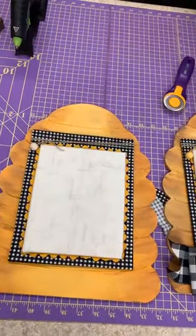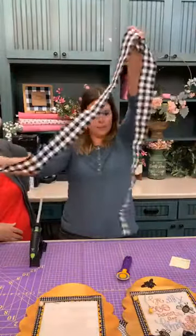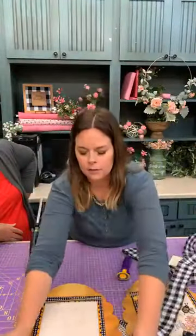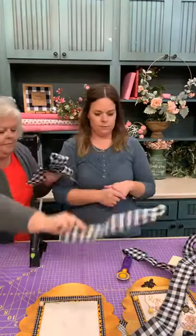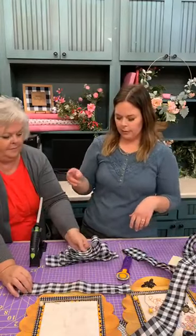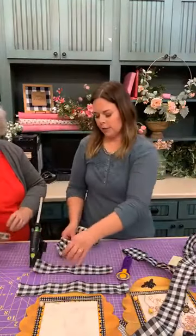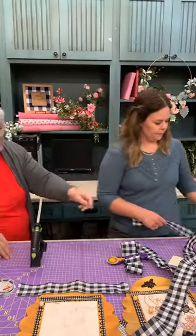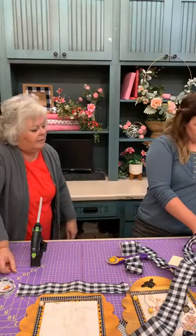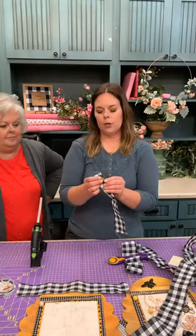And you're going to want to cut your base layer first. So you're going to cut your base layer. I just want to show how to do the cute ribbon. We've already pre-cut ours. But you're going to want to do this base layer first. And it is how long? We can measure it right there, how many inches it is. Yeah, it is 12 inches. And then you're going to want to do a cute little banner edge on it.